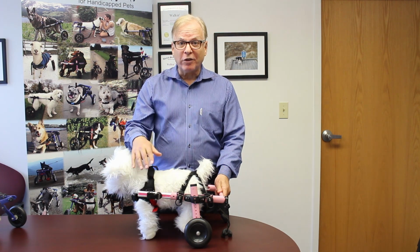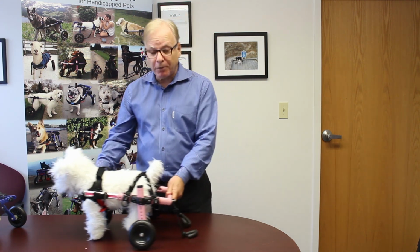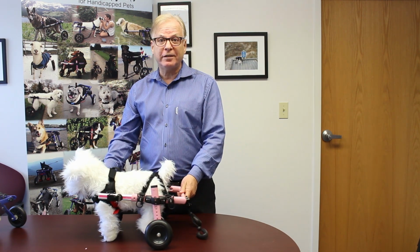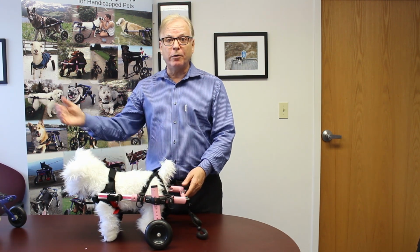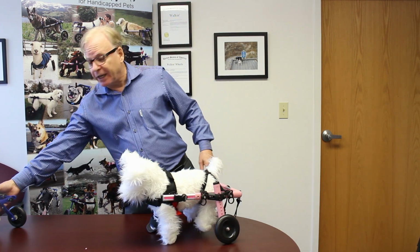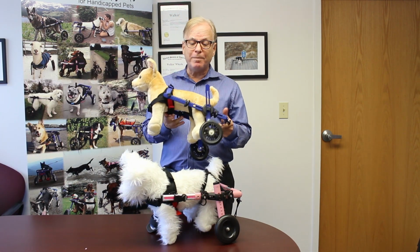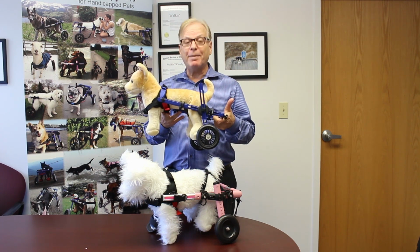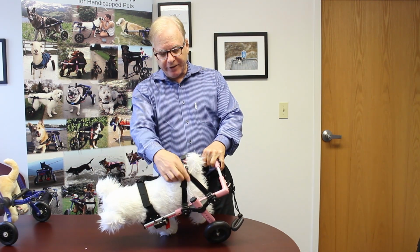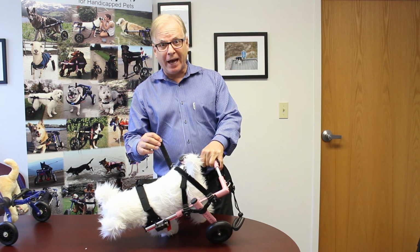The dog also never lifts the chair, he just pulls it along, and it's almost effortless as the wheels turn when the dog moves forward. For smaller dogs that do need a lighter chair, we have our Walkin' Wheels Mini, which is only about 2 pounds.